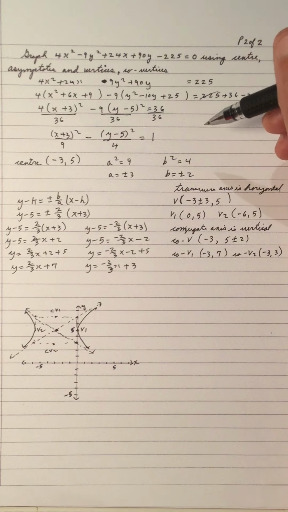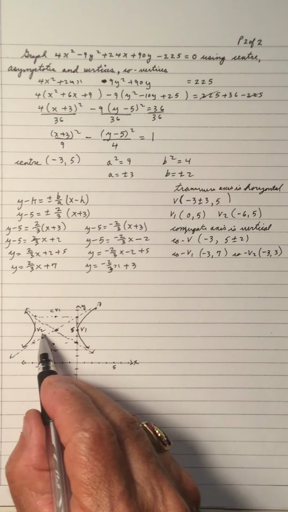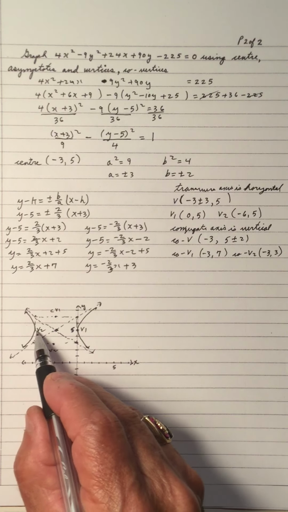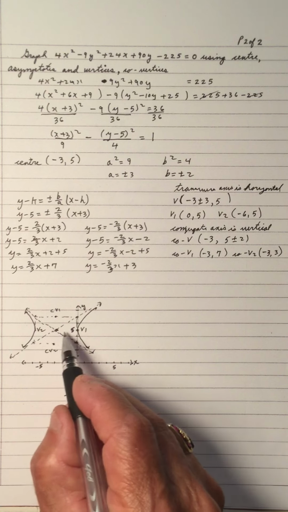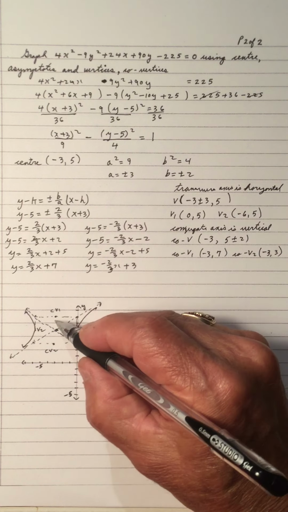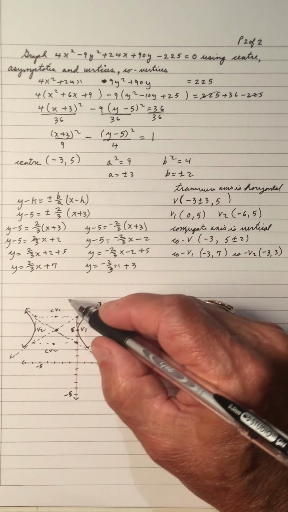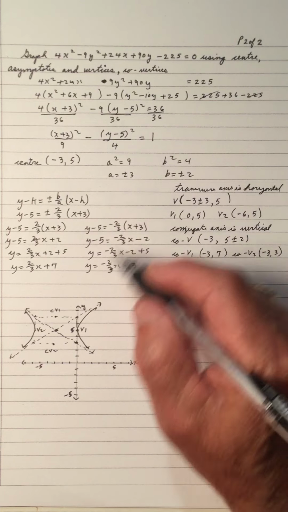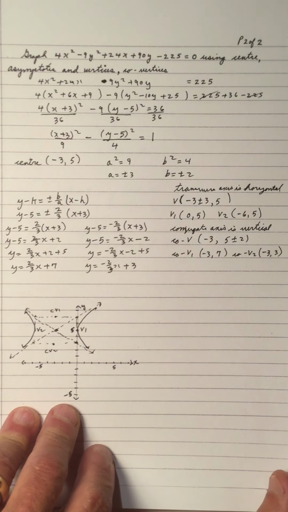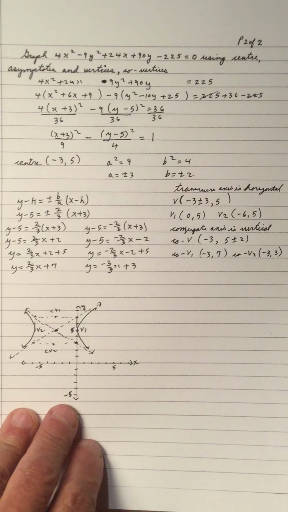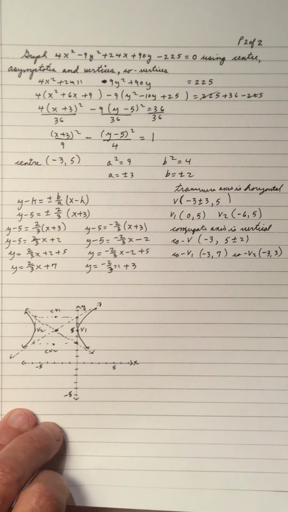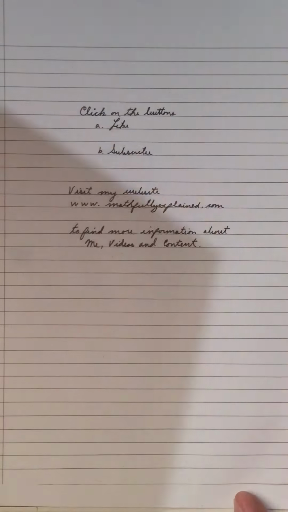And again, I did vertices. And also notice that from here to here, a is 3. So the length of this transverse axis is double the 3. So it's 3 here and 3 here. So that's a 6. And the length of the conjugate axis, that's a 2, and that's a 2. So it's 4 because it's double the a and double the b. So that's just an extra question that I wanted to do, stressing the general form, changing it to transformational form and graphing using the vertices, conjugate axes, transverse axes, etc.